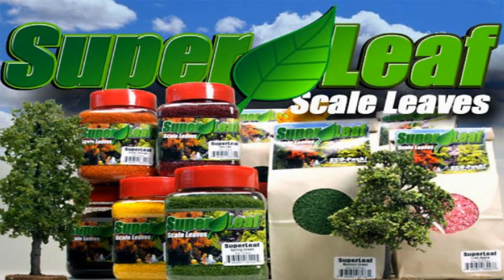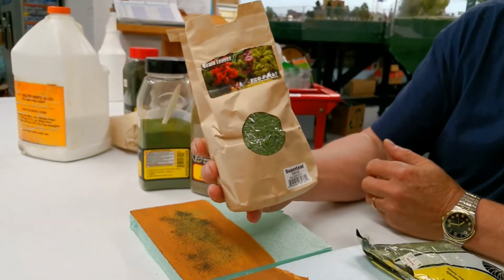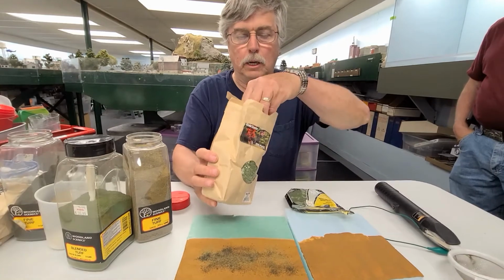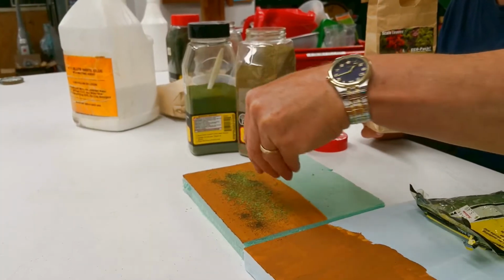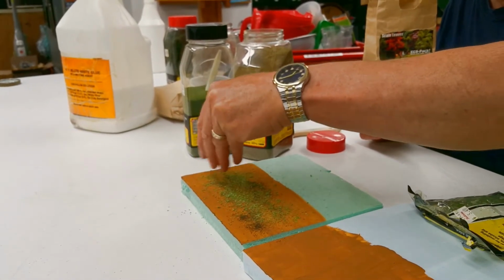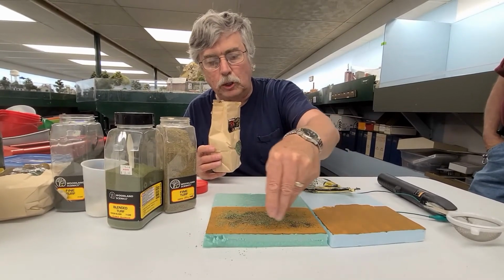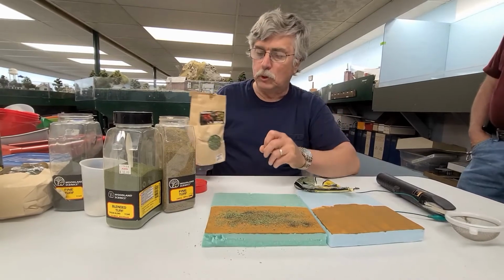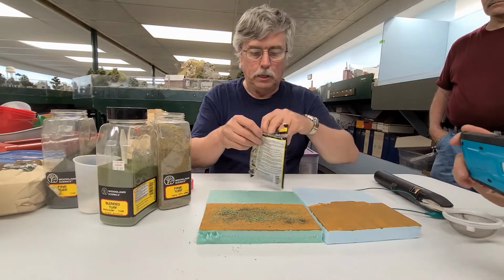This is what they call super trees, but you can also use it, or super leaves, I'm sorry. You can also use it for ground cover, but mainly they made it for trees, and this is a medium green. So basically I'm just trying to build up my color here. And a lot of it is you want to decide what you want the area you're working with to look like. Do you want it dark? You want it light? What do you actually want?